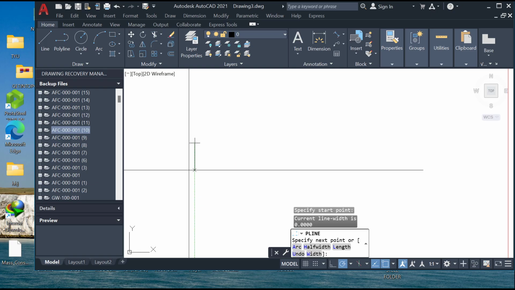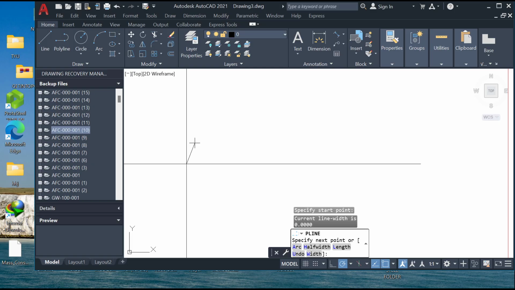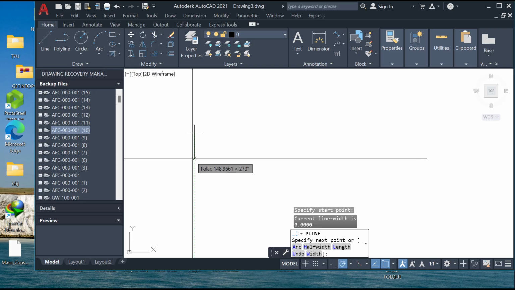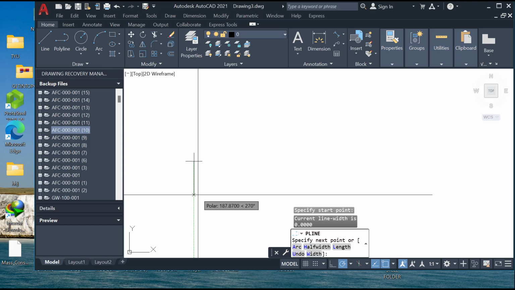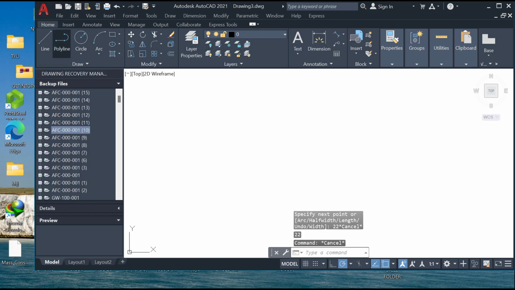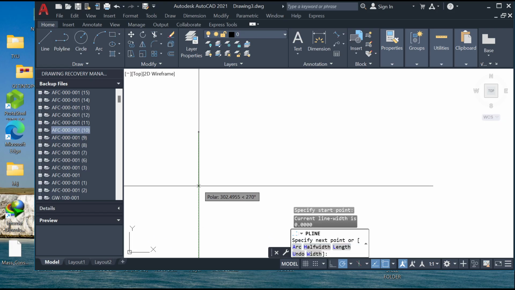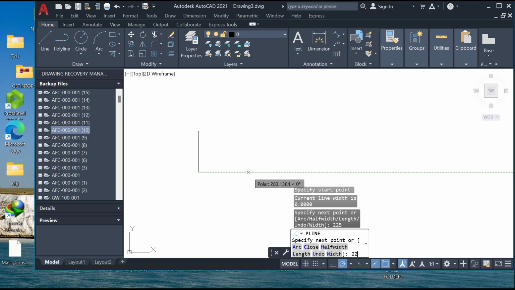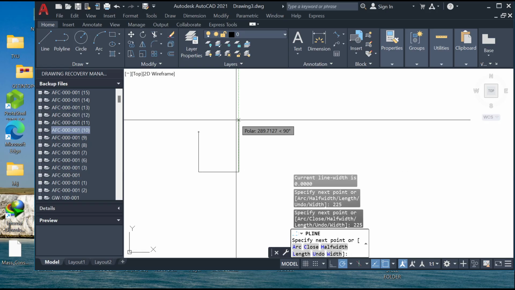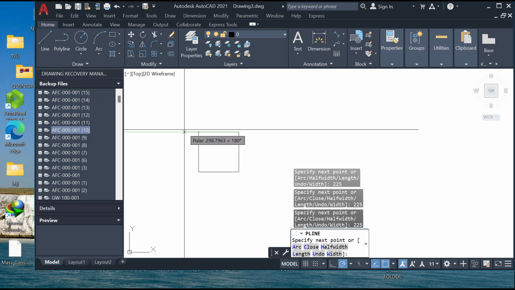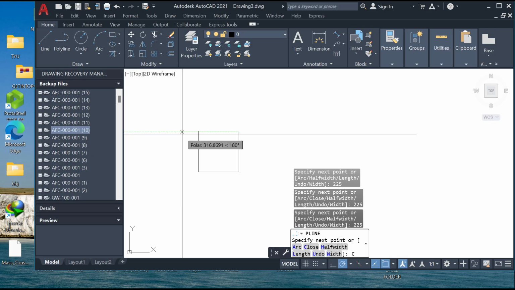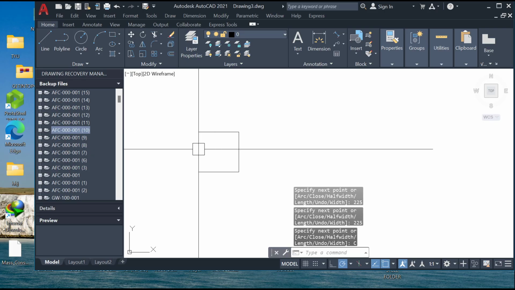Very good. Now, let us create a column of 225 by 225. I'm actually going to use a polyline. So you click on polyline, bring this. So you have 225, right? Enter. Then you come like this, you have 225. Enter. Come like this, you have 225. Enter. Then like this, you click on close, then you'll be able to close it.